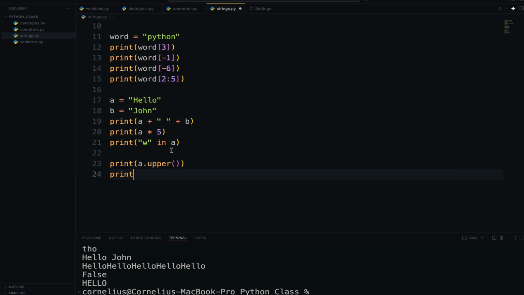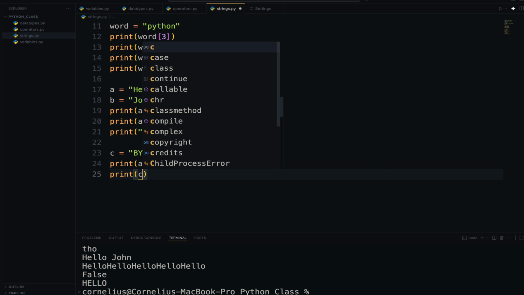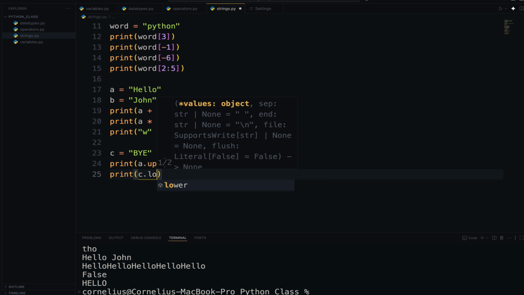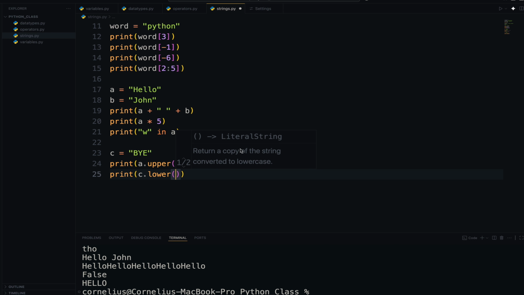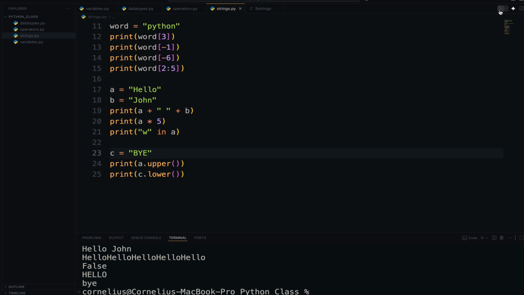Well, let's create another new variable. I'll call it C, which should be equal to BYE. All right. So now we do print C dot lower. It changes everything to lowercase. All right. Then we can also do C dot title.